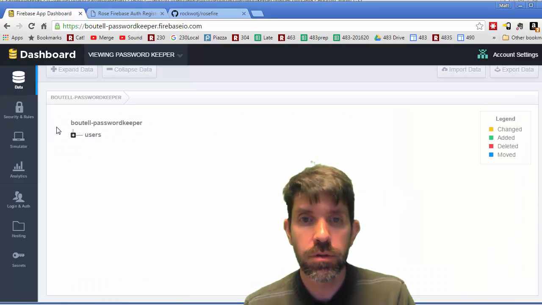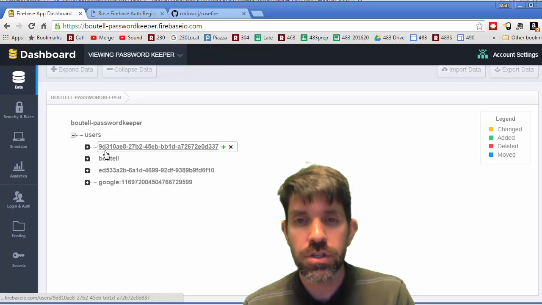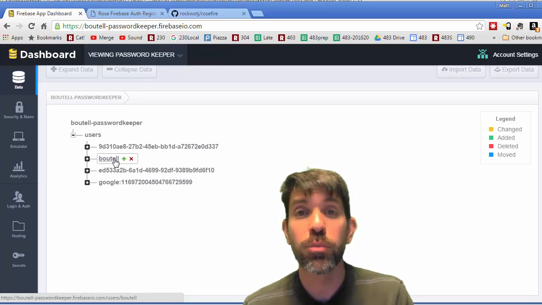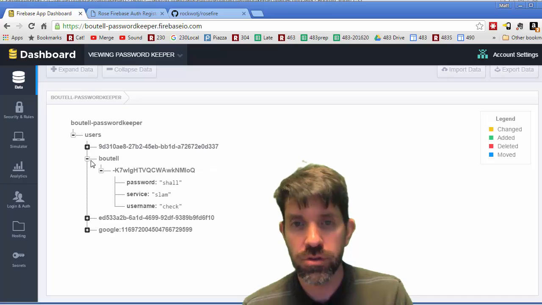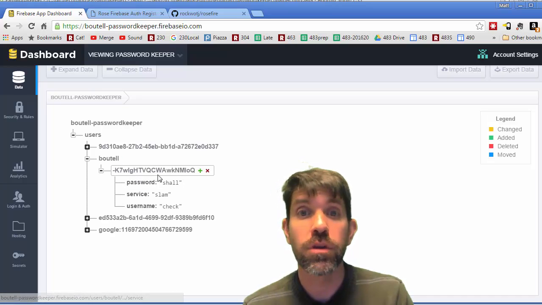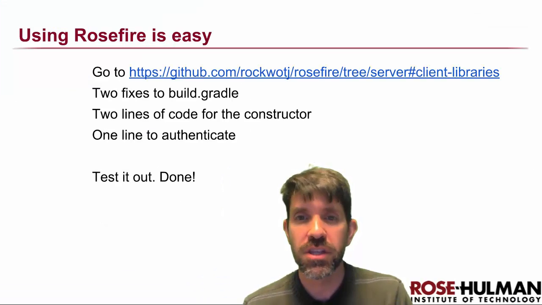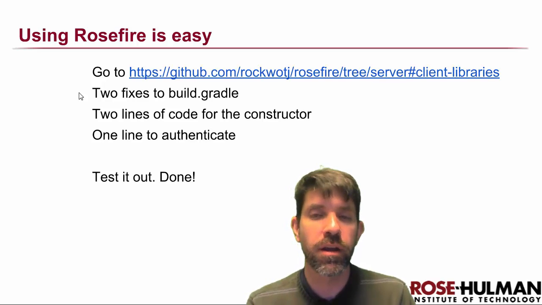I'm going to click into data here, users. Beautiful, right? We already had the email password and the Google login. Now we have our Rosefire login and an appropriately named username. It's just our Rose username, and it has the password that we just created there, right? So very, very nice.